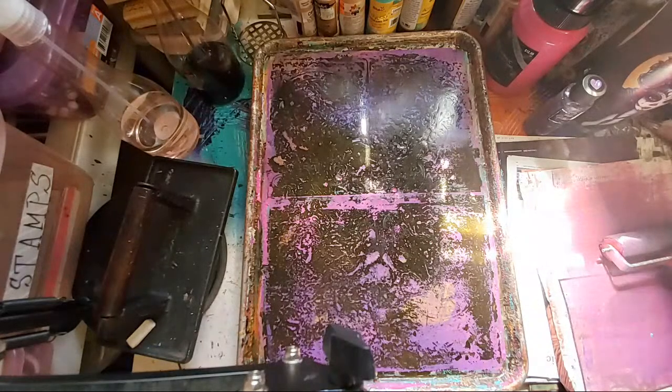Snowbird says, metallics on black. Beautiful. Isn't it pretty? I love it. Debbie said, Angie, do you ever put the inked up texture plate onto your roll-up sheet? Oh, no, but I'll have to try that. Natalie says, oh yes, I like it. Thank you, thank you.